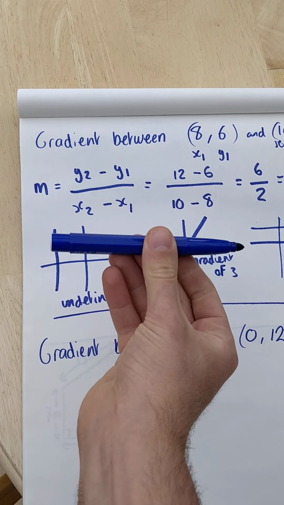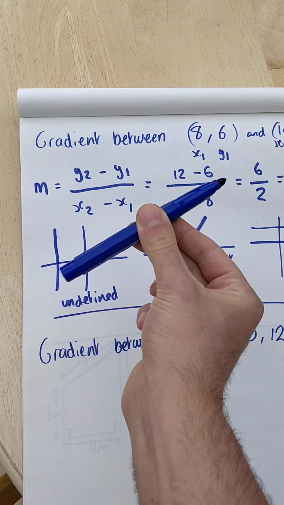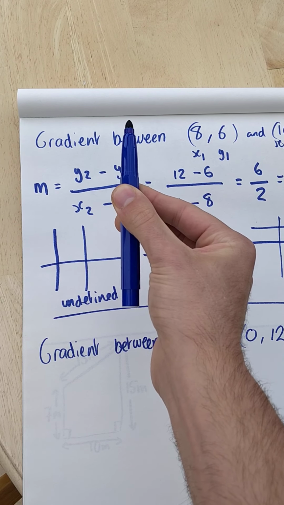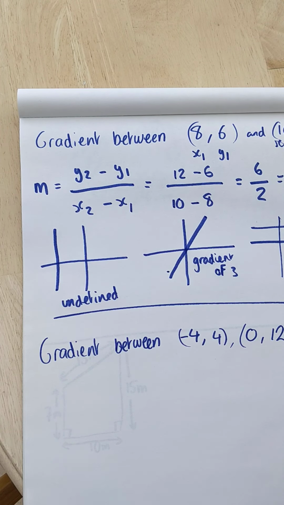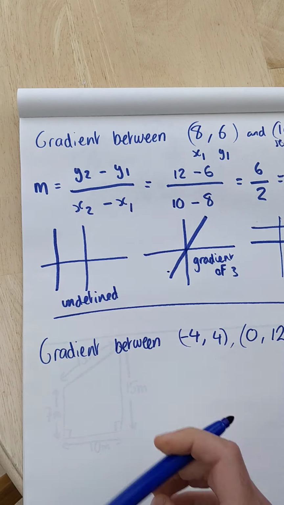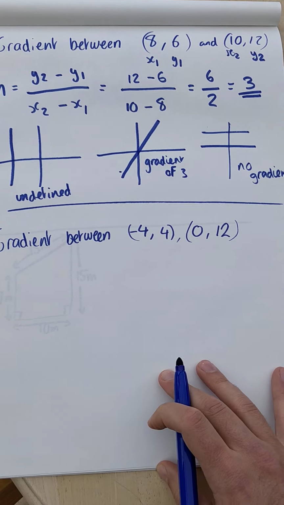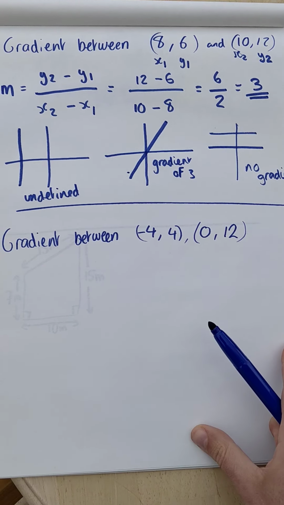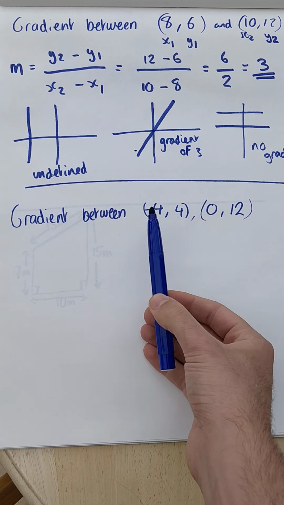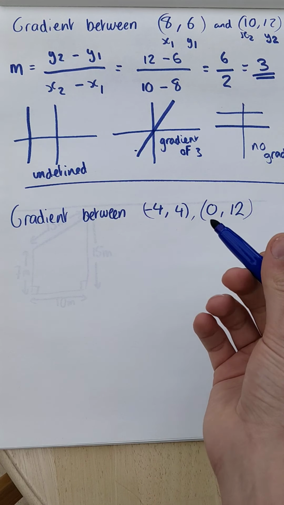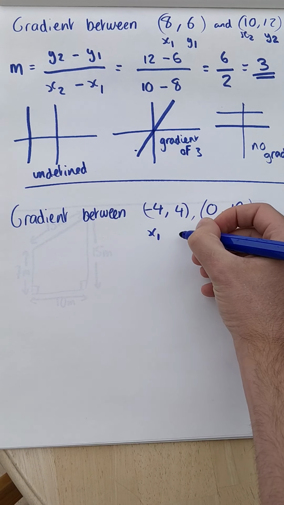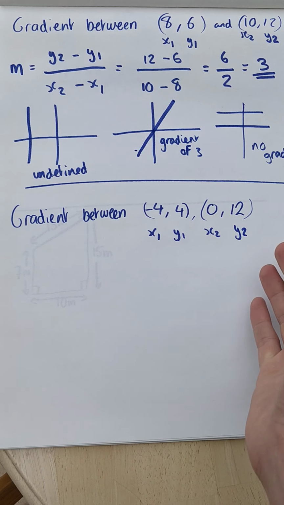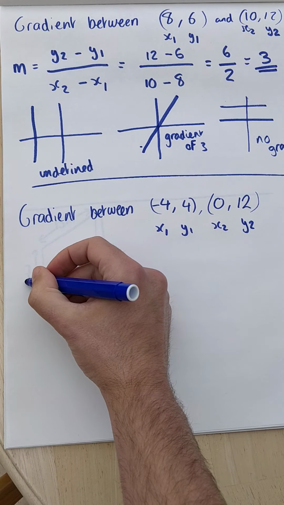You have no idea what it's actually relating to at all. Okay, so when you start off like that, it's no gradient, getting steeper, really steep now. There's no way I'm cycling up that hill, and then that is completely and utterly undefined. Okay, it's not like it's got no gradient, it's just an undefined gradient. Right, now that is one example and a brief description of gradient itself, but you might also encounter ones that have negatives in, and you're going to attempt these in literally the exact same way. Okay, so it's going to be x1, y1, x2, y2, and I'm just labeling them before doing the actual formula.